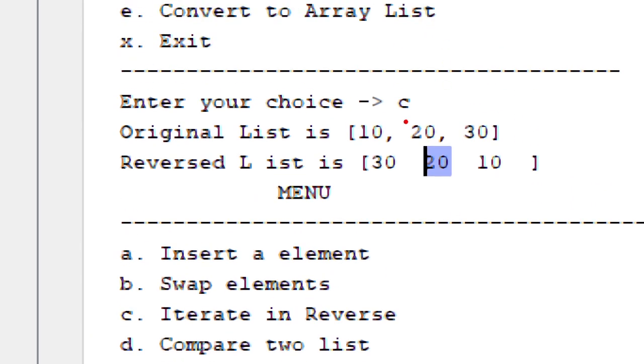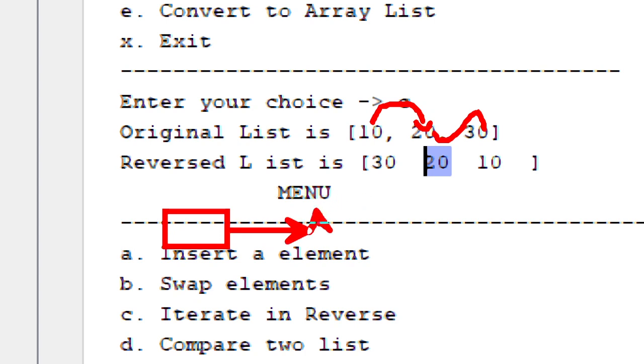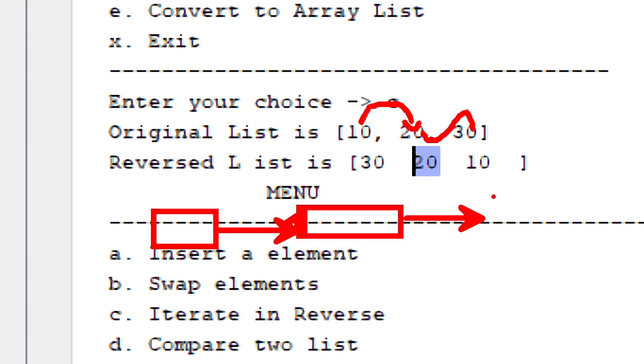Don't get the wrong information. This is the first node. It is pointing to this node, and it is pointing to this node. It is a linked list that you are creating. The elements are not sorted in that. Where is this thing? This is the linked list that you have created.